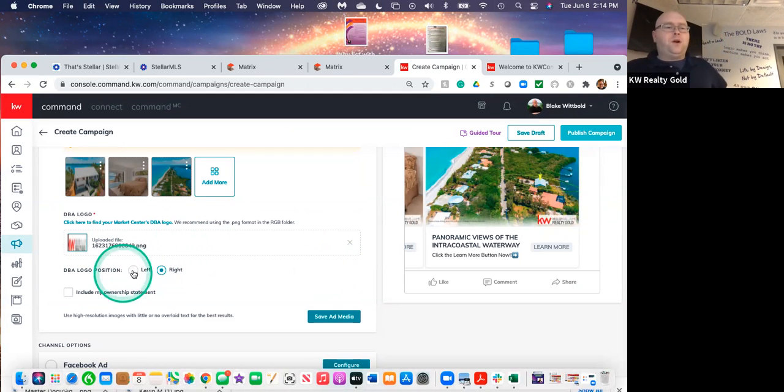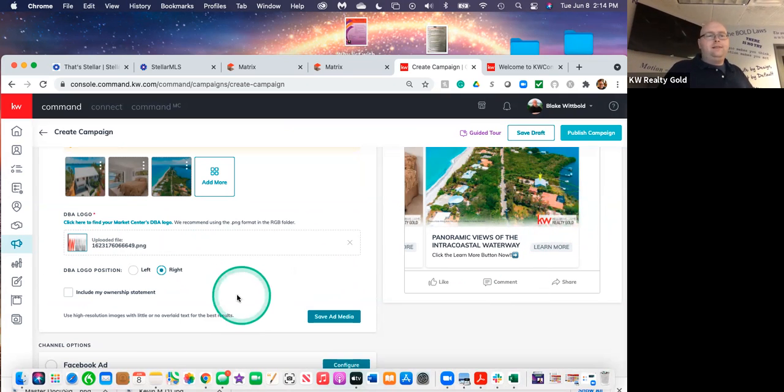Now it's going to ask me where I want the logo to be on the pictures: on this side, on the right, or on the left? I like it on the right-hand side. That's just my personal preference.